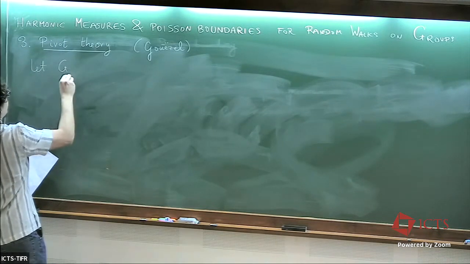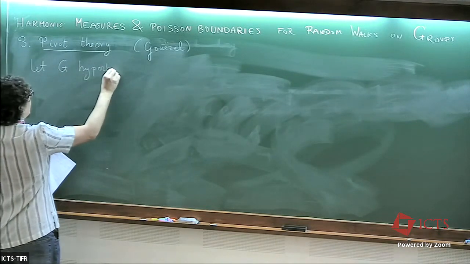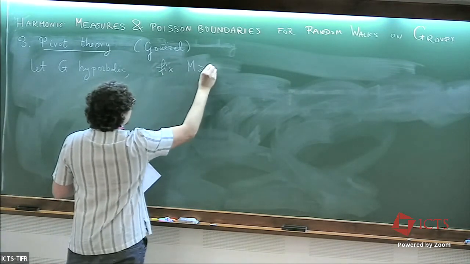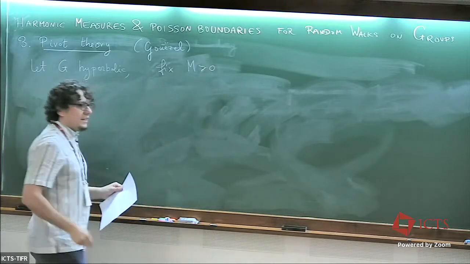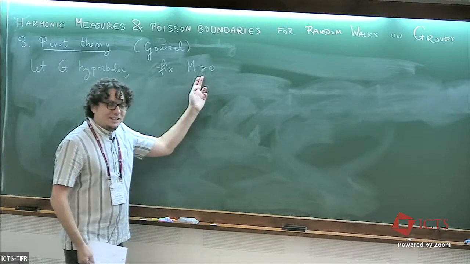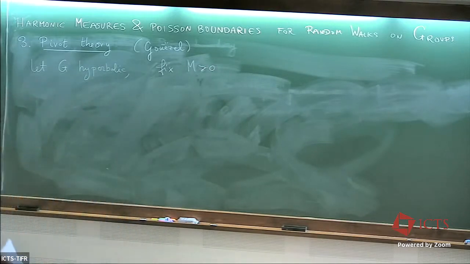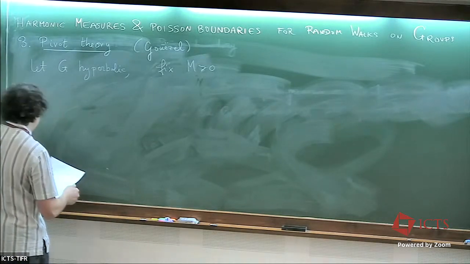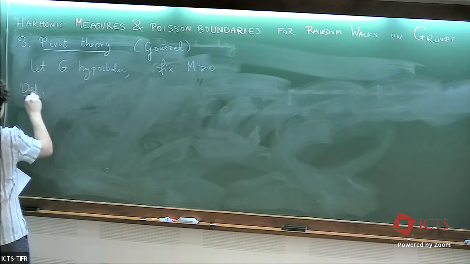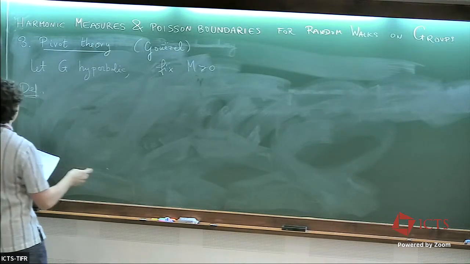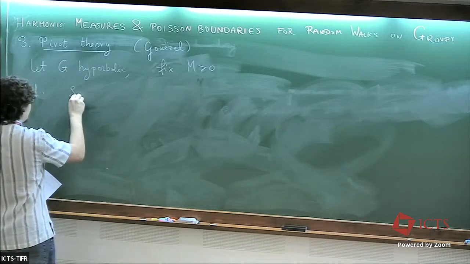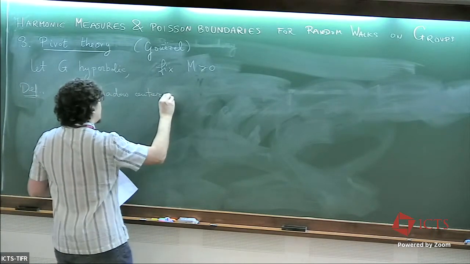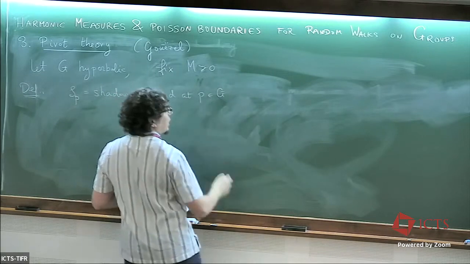So let, again, G be hyperbolic. And now we will fix some constant M, which is more or less exactly what Nir was talking about. He was calling it delta, so we will call it M. So some constant that depends on the geometry of the group. Okay, so what is our definition of pivots, which is, again, actually simpler than Gouëzel's one, because we don't need the full power of it. But okay, so first of all, we have a classical notion of a shadow, S_P, shadow centered at P. So P is some group element.